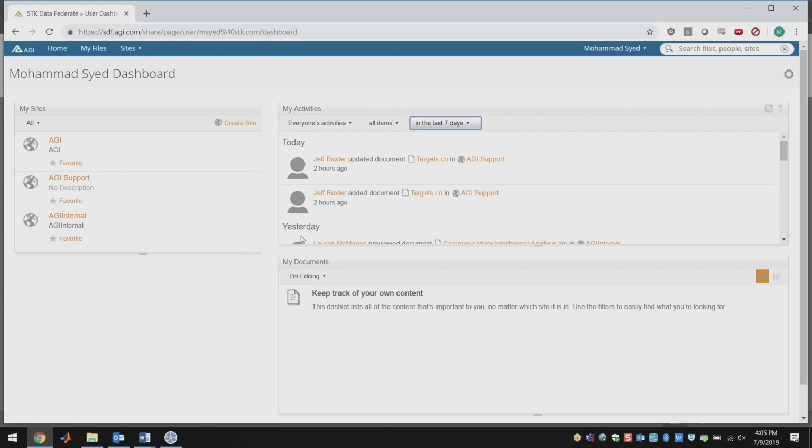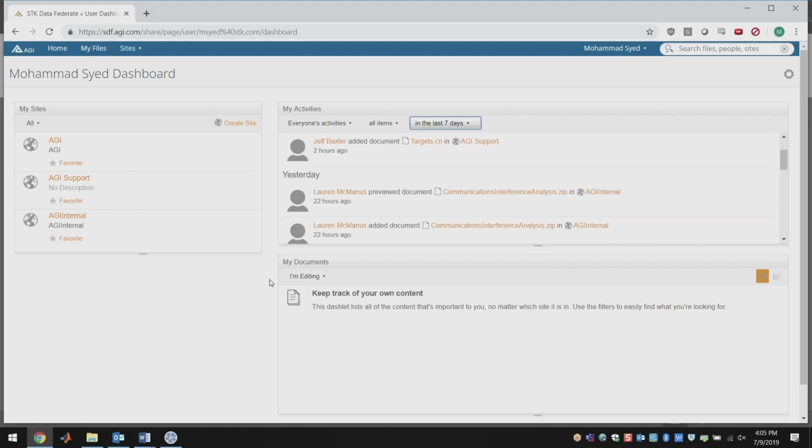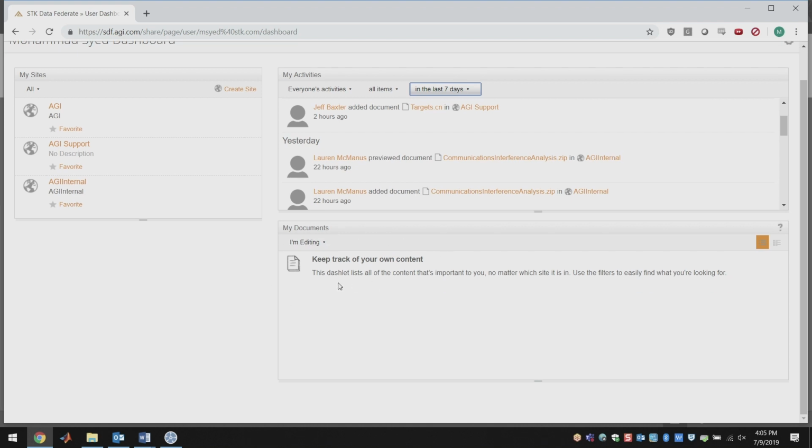Along with that, and speaking of documents that you may or may not have updated, down here we have the section that allows you to keep track of your own content. So of course, when you first start using the SDF or your organization starts using the SDF, you may not have as many documents, but as you start building up that list, it becomes more and more difficult to maybe find exactly what document you were working on, or maybe something that you have worked on, say, a year or two ago. So with My Documents, what this allows you to do is it allows you to then go through and keep track of some certain documents in case you are actively updating them, actively changing them, or anything of that sort.